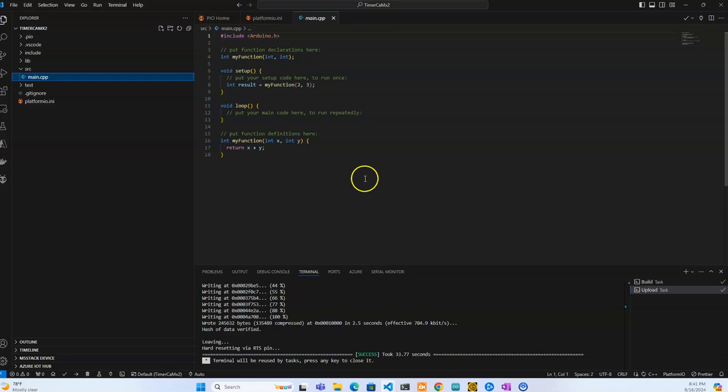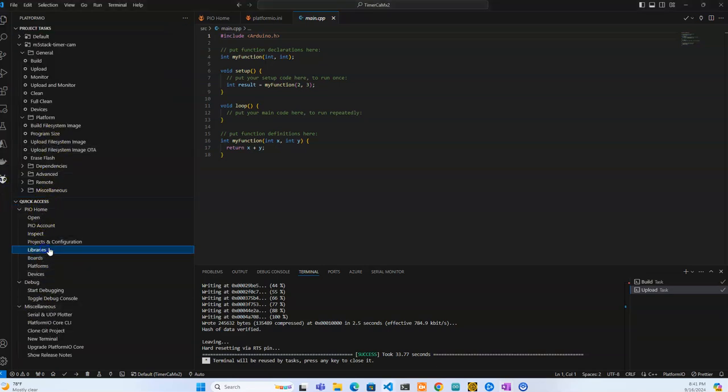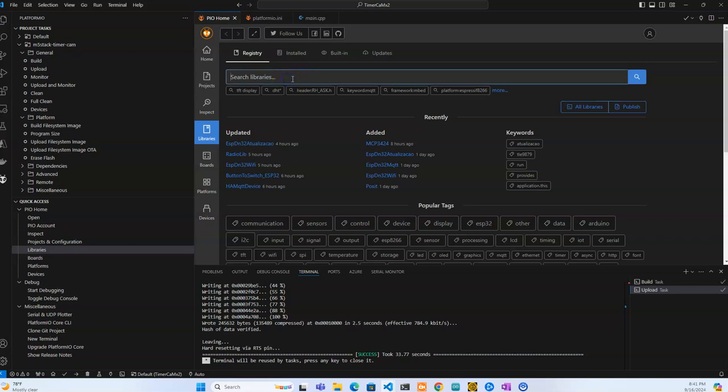Second problem was this. Well, this is a camera, and so I want to go ahead and include the M5Stack Timer Camera Library. And so let's go over here to Platformio. We're going to go to Libraries, and we're going to need to put in the library we want to search for.